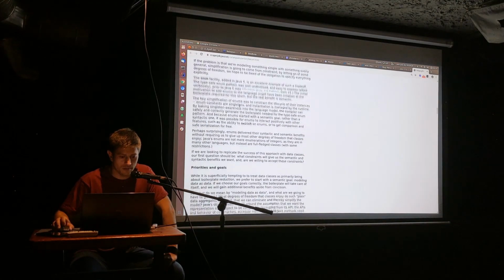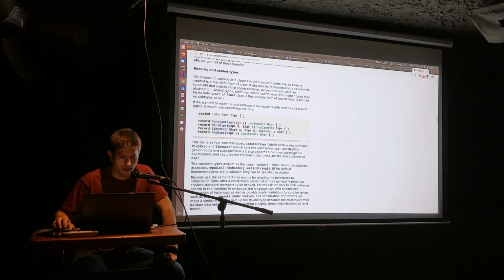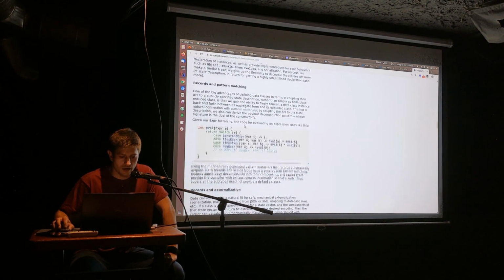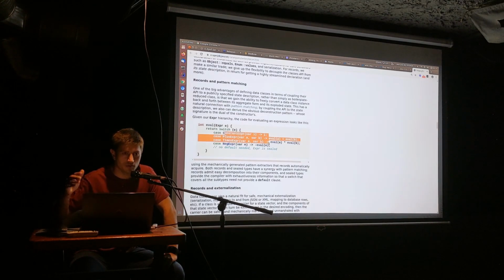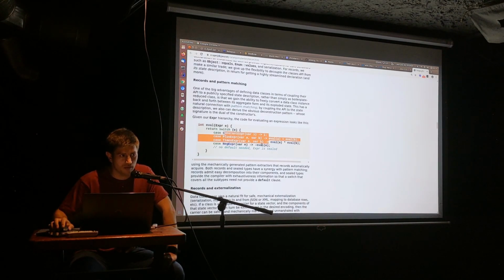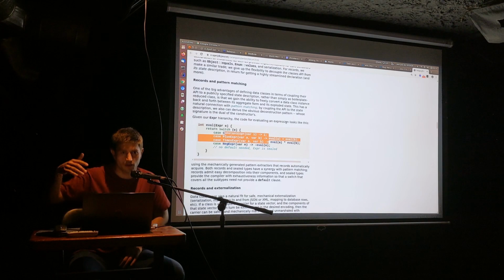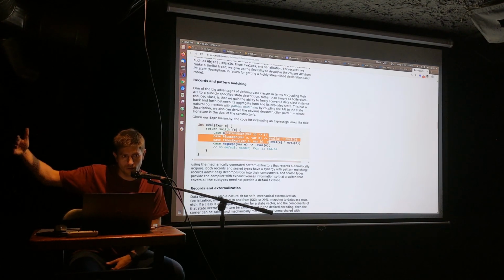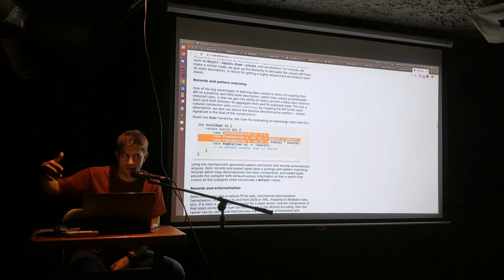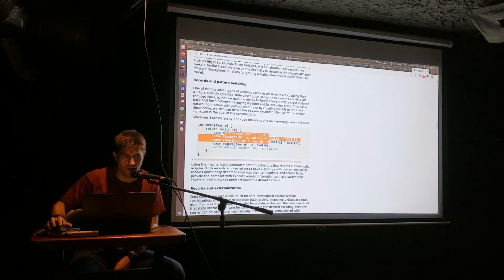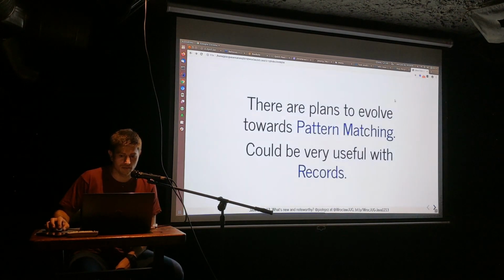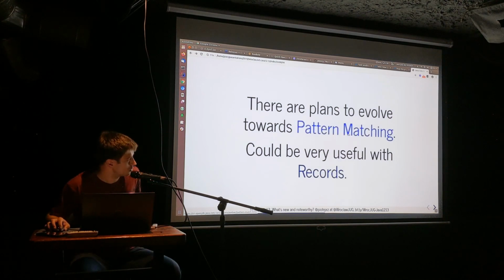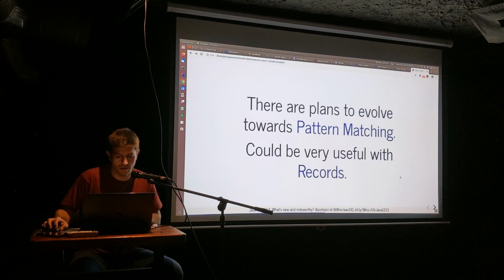With pattern matching, if we seal this type, we don't need this unapply or deconstruct method. That's the long term goal, or maybe not that long term. Some say we might see some elements of it even in Java 14. In general, I really recommend taking a look at pattern matching, records, and Project Amber and Valhalla.